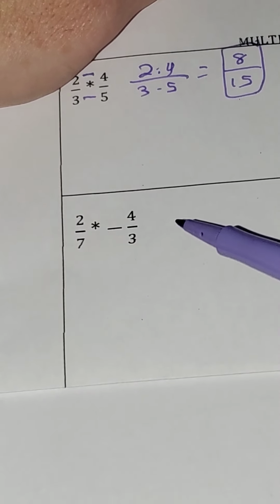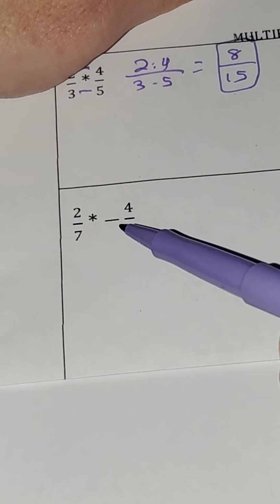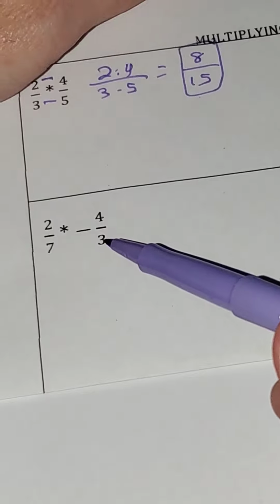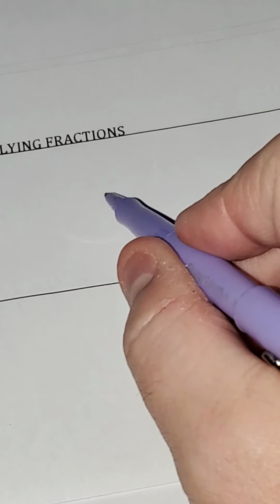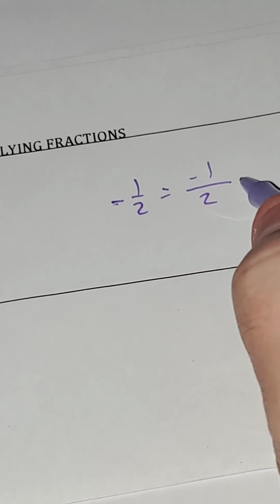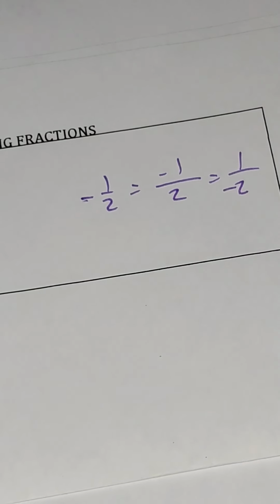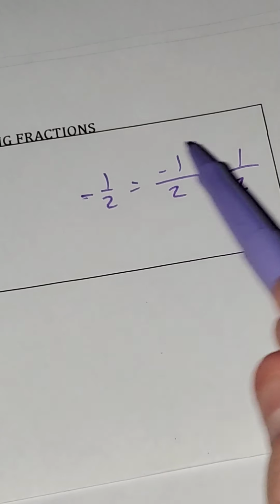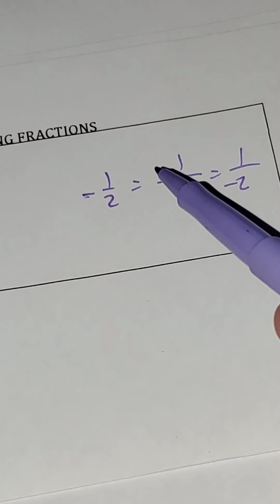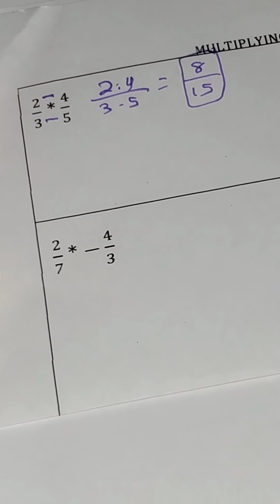Here's another one. Pretty simple in that there won't be any reductions when we're done. But this one's a little bit different. It has a negative sign. Real quick, I want to show you up here that negative 1/2 is the same as negative 1 over 2, which is the same as 1 over negative 2. You can put these in the calculator and prove it if you need to, but all of these are identical. So it doesn't matter here if we put the negative with the numerator or with the denominator, we'll get the same answer. And I'll work them both out to show you here, okay?